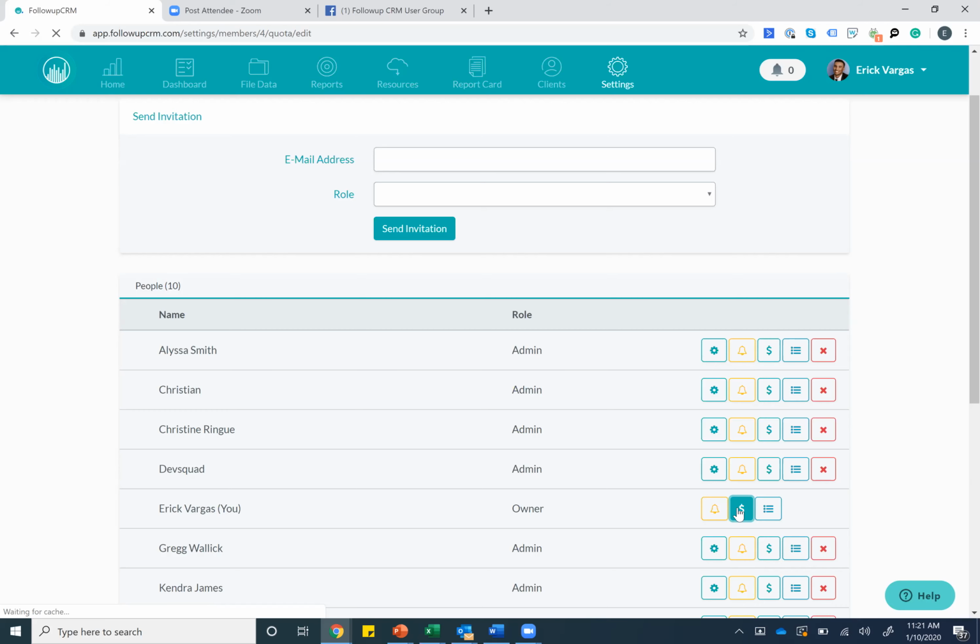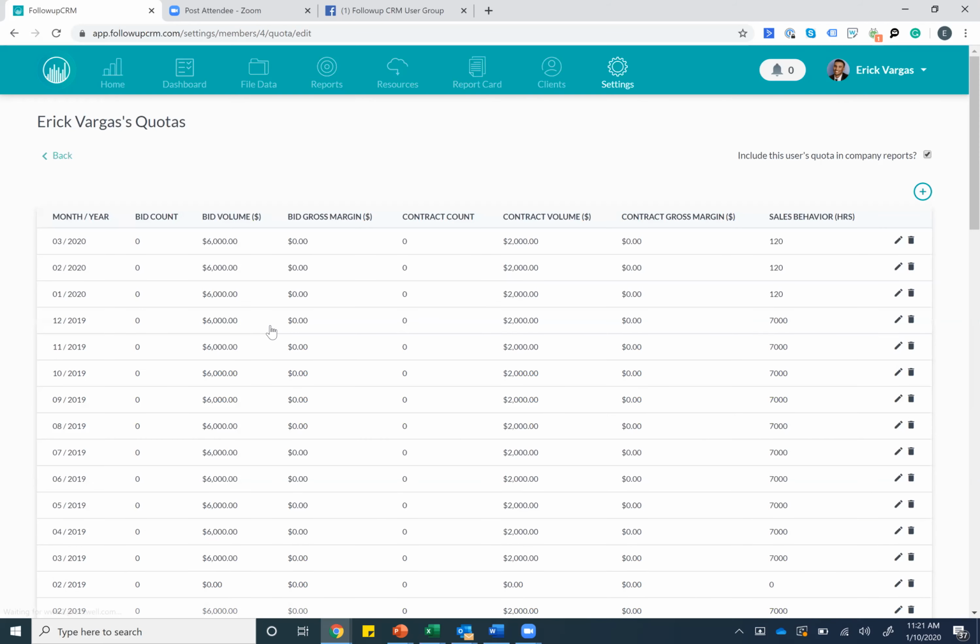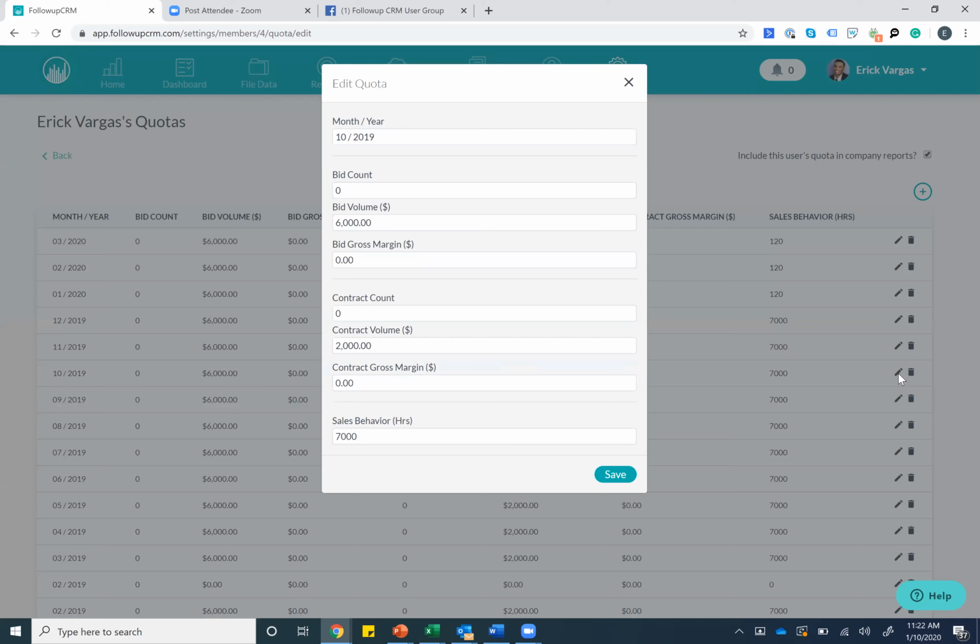And basically what you would do is put in the quota information that you have, right? So let me move this really quick. So let's say I wanted to edit a quota for the month. You put in the day, the month, the year, the bid count, the volume count, the gross margin dollars, the contract amount, the contract volume, the gross margin, and the sales behavior hours.